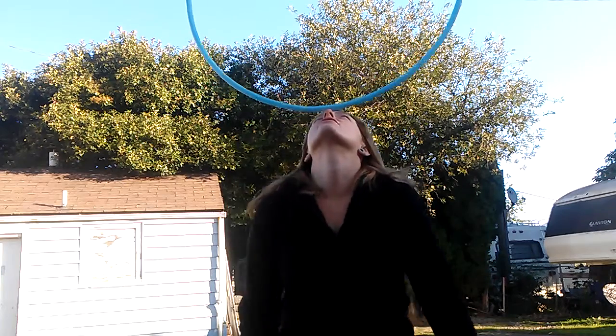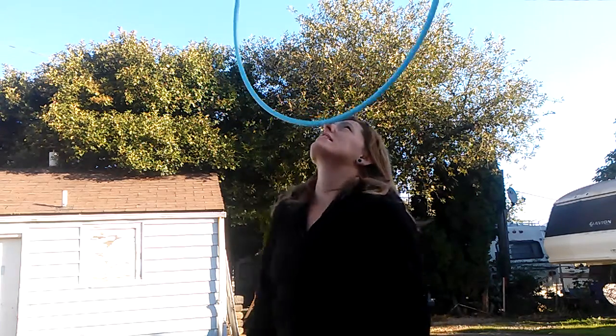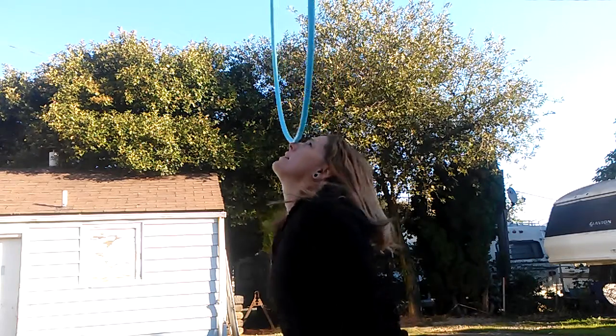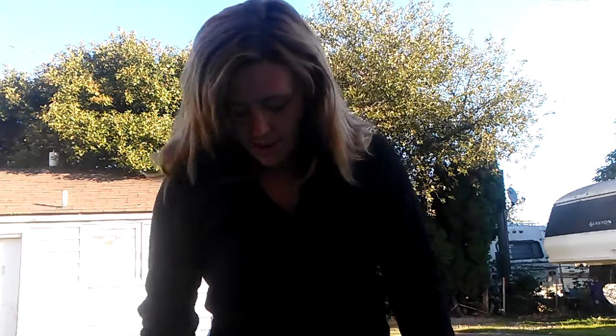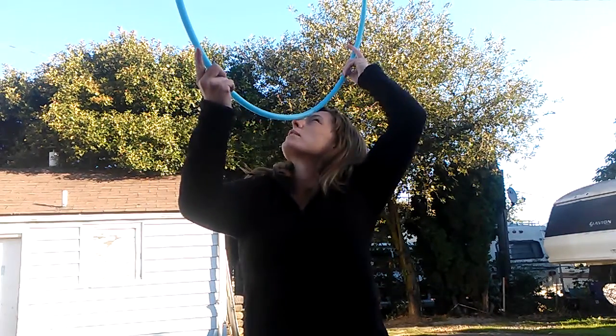Always, if it starts to turn, kind of turn with it, especially if you're outside, the wind is going to blow it and make it turn. But you're always making tiny little adjustments, and that's pretty much the basics of doing the hoop balance this way instead of this way.